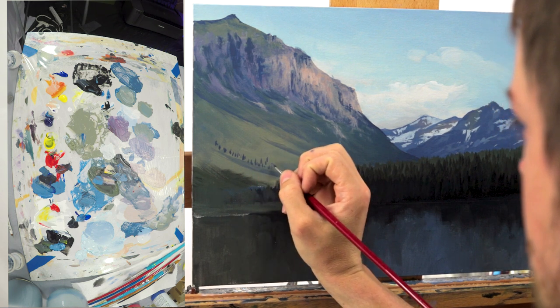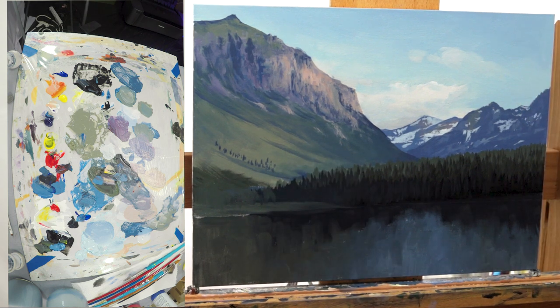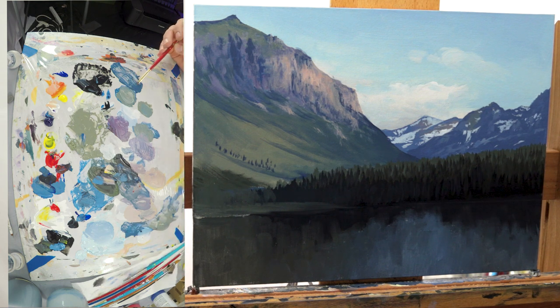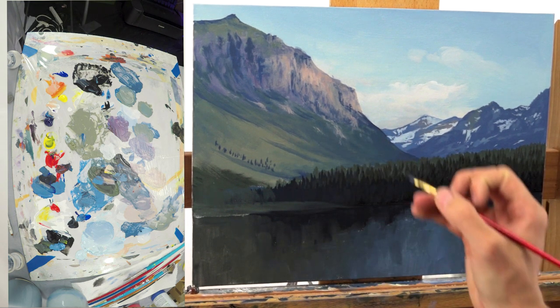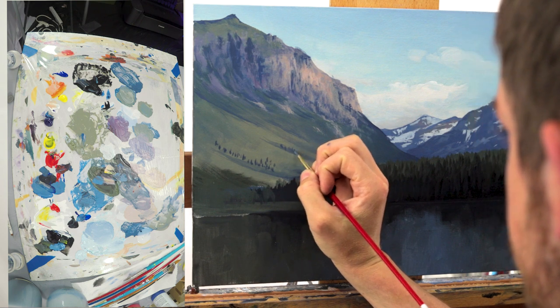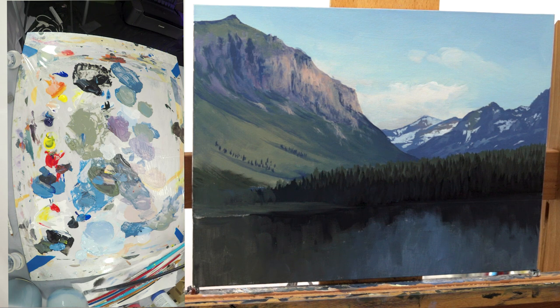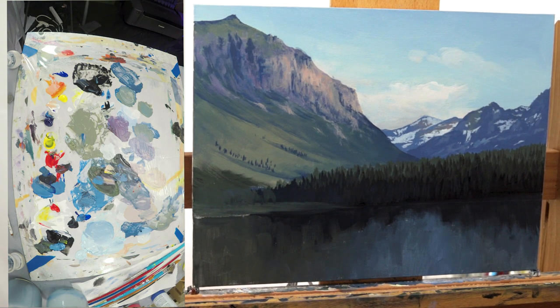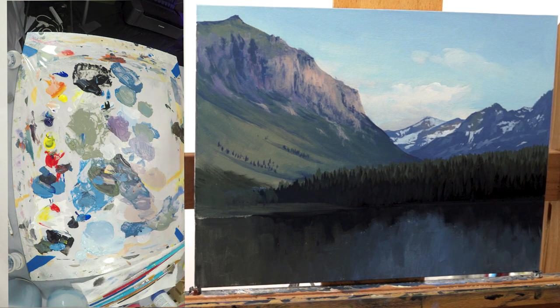Yeah, I think so. I want to create little pine tree shapes. I don't think that's even the right brush either. Something with more of a point. That's almost like a little flat brush. Maybe if I get out. Yeah, this is a small filbert brush right here. Okay, I think I'm probably gonna stick with this filbert brush here. Even that larger angle brush might give me something similar to what I'm looking for. Let's try that angle brush I was using. Even though it's a big brush, it does have that nice angle. No, it's just not gonna work for me. I can try a round brush.